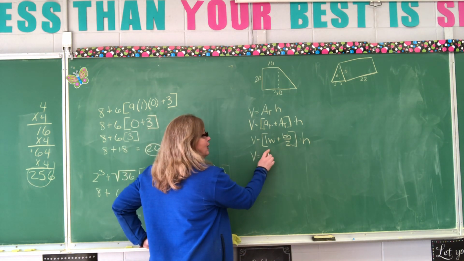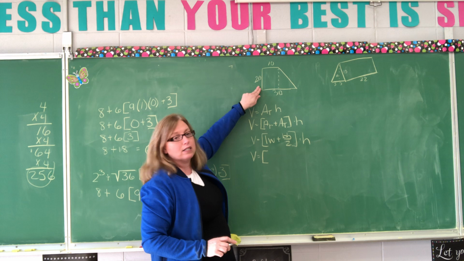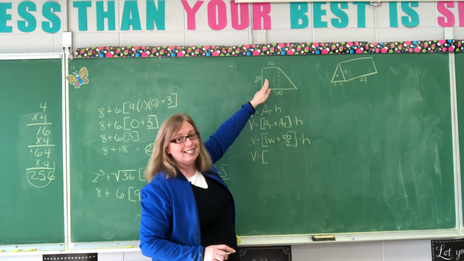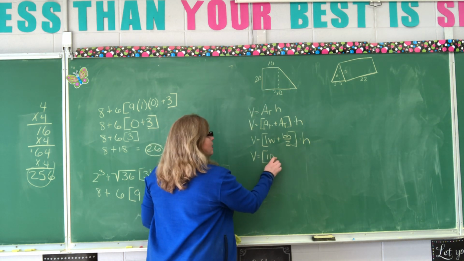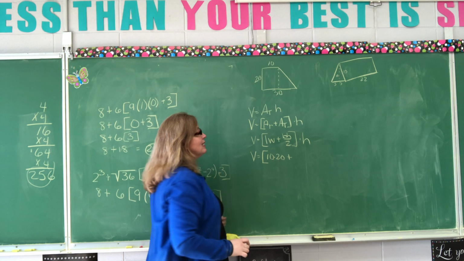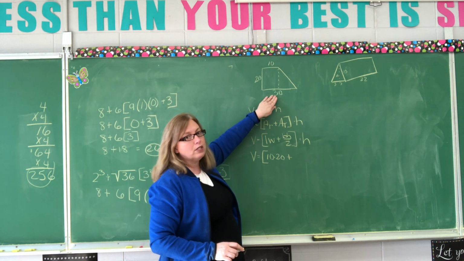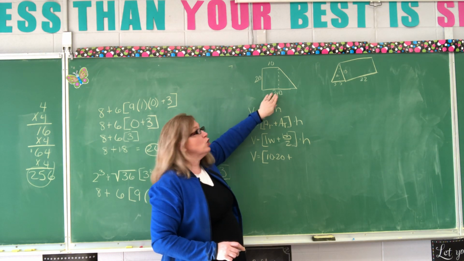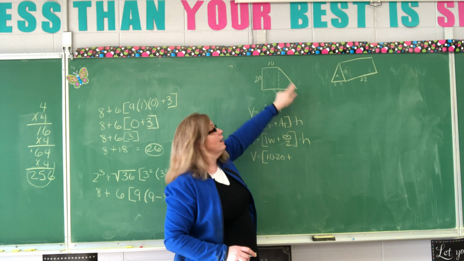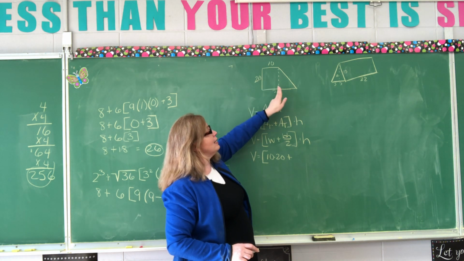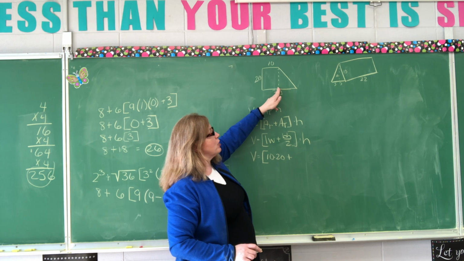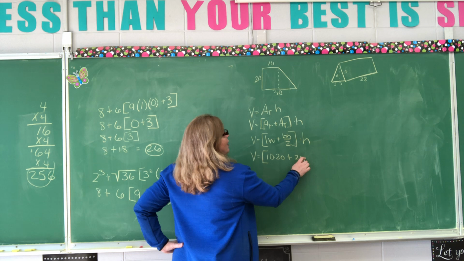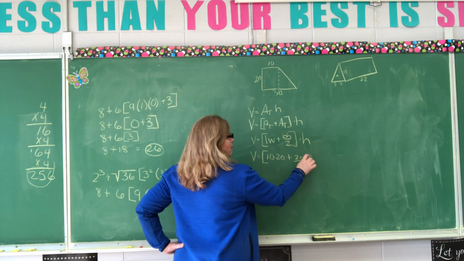Now, let's look at this. What is our length and our width of the rectangle? Here it is. Okay, our length is what? How wide is it? It is only 10 wide. And going up, it is 20. The base of our triangle is what? Please don't say 30 because 30 is not right. Do not say 10 because 10 is not right. What is? 20. The whole length is 30. The top part here is 10, so 30 minus the 10, because the 10 goes only to the dotted line. From the dotted line out is the difference, so it's 20. So our base is 20, the height is 20, and we're going to divide it by 2.